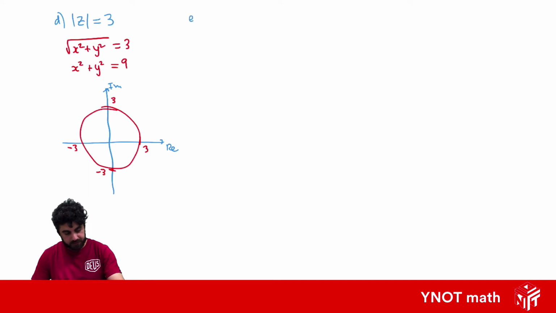What about this example here? The modulus of z plus 4 plus 3i equaling 2. So let's let z equal x plus iy. We have plus 4 plus 3i, and we need the modulus of all this equaling 2. So let's group our real parts and our imaginary parts. So we're going to have x plus 4 as our real part. We'll factorize the i out and get y plus 3. And we need the modulus of all this equaling 2.